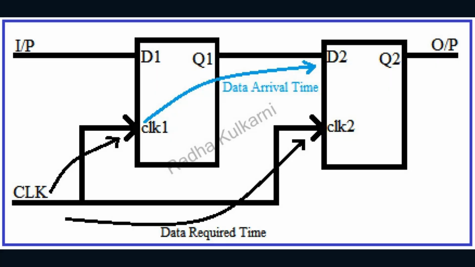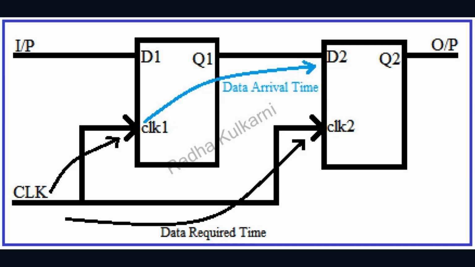Great question. So data leaves A, travels through maybe some logic gates along those interconnect wires, and heads towards B. All that takes time and introduces delay. For flip-flop B to capture that data correctly on its next clock cycle, the data has to arrive within those setup and hold windows we just talked about, relative to B's clock edge. Setup slack tells us how much earlier the data arrived at B than it absolutely needed to for setup. Hold slack tells us how much longer the data stayed stable at B than it strictly needed to after the clock edge for hold. So it's quantifying that margin for both setup and hold.